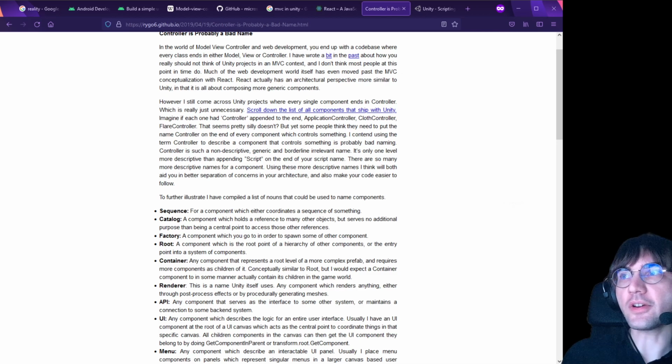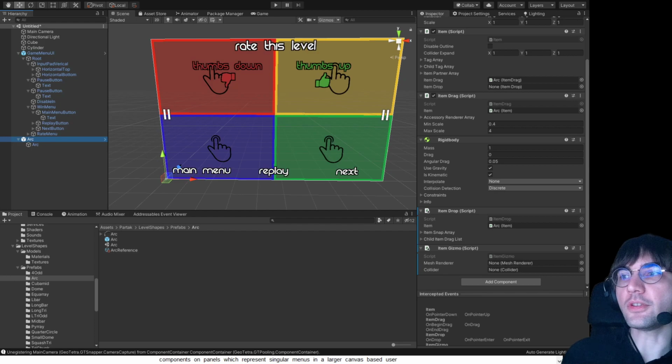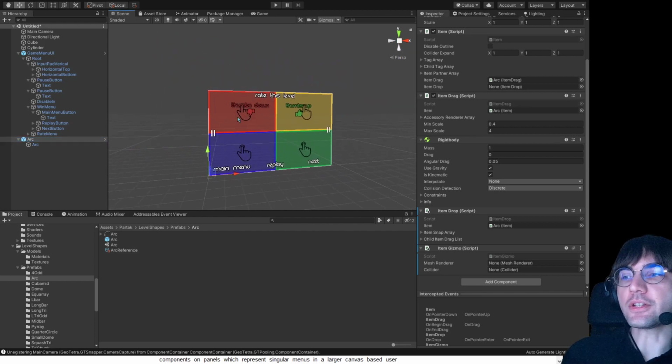Another thing I'd like to note is that in the context of Unity and game engines, one of the concepts of MVC that does transfer over pretty decently is the model, because you do end up with objects in Unity that just do CRUD operations to a database or just implement logic in some way.